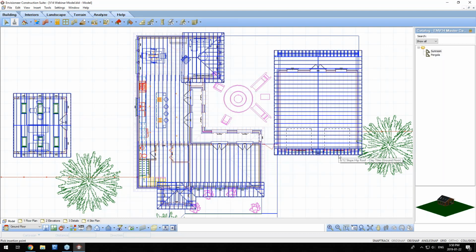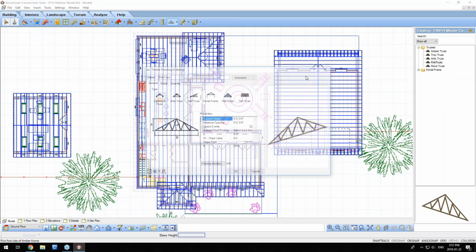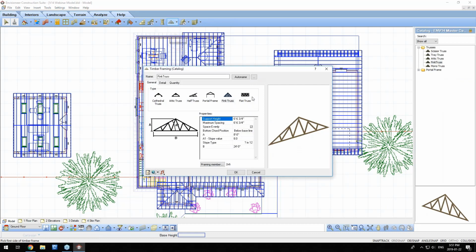gable ladder framing, and not just giving you a fixed length, but we enhanced the tool for version 14 to allow you to go back any set distance that you want to go back. So it gives you a lot of flexibility with that tool now that you've been asking for. We also talked about putting in new truss profiles. So we have now added in the thick truss and the flat truss for you to be able to use.